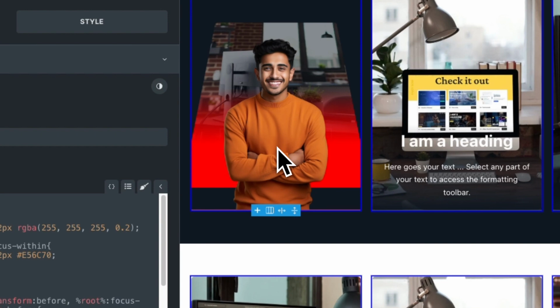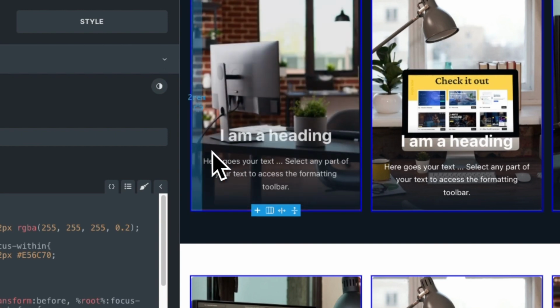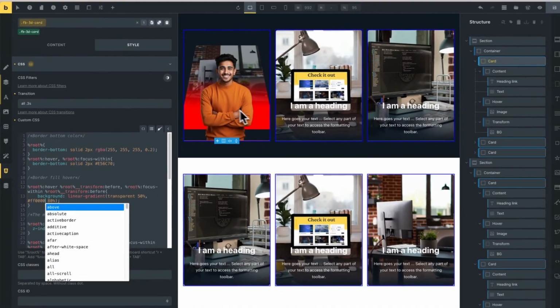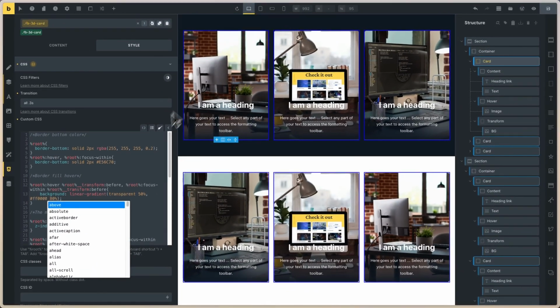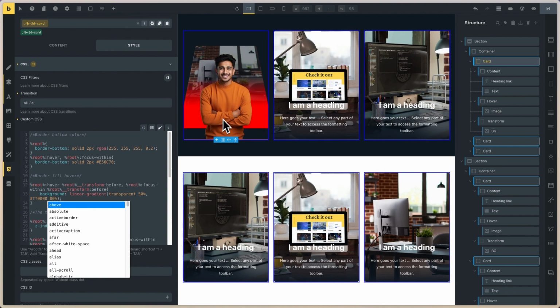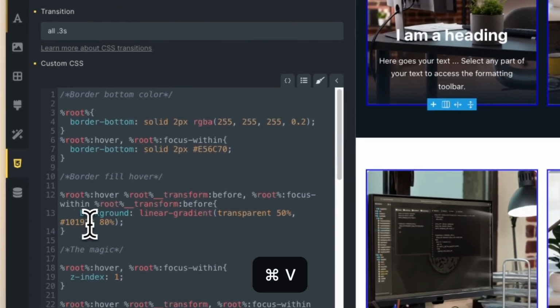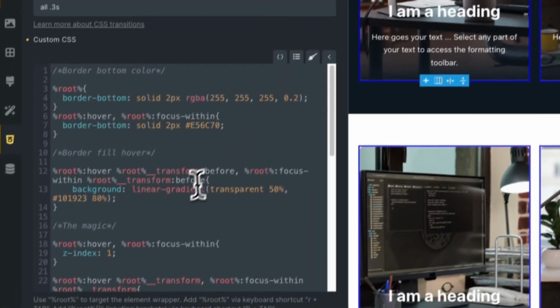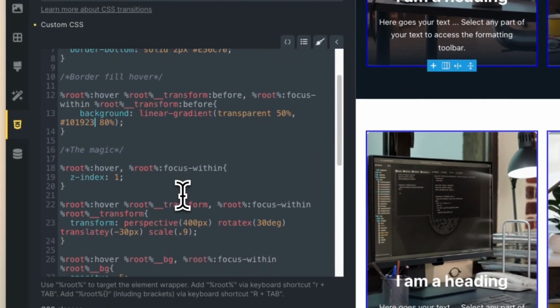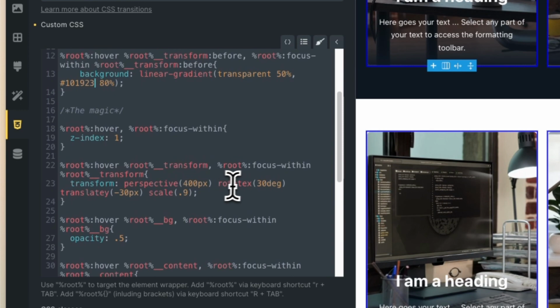But it's important that you set this color the same as the background, for the 3D effect. Now this is only for the hover and focus, and for this you can change the perspective.